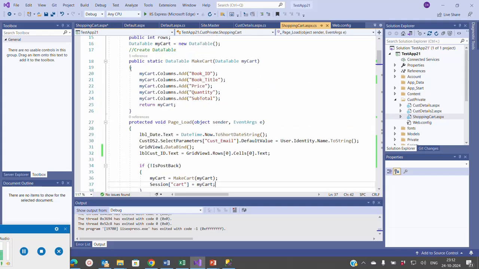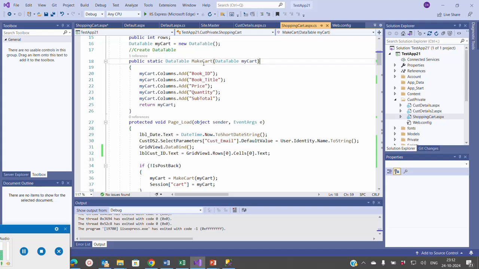This is a method right on the top here. Public static data table. So we are creating an object of data table. This data table will help us hold all the selected values of the items of the products that we are placing an order for, and it will be capable of holding multiple products' data for us.